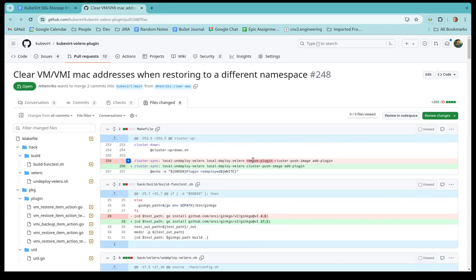Honestly, I put a hold on this because I'm unsure about this whole thing in the first place. I don't think we want to get too smart about it. The other option we have to think about too is what if they're restoring to a different cluster? And I don't know that there's even a way in the Velero args where you can detect that. A different cluster may be on a different layer two network, so it may be fine if you restore the same MAC address.